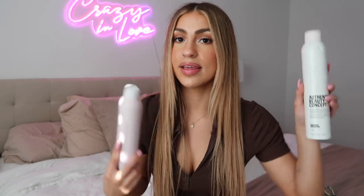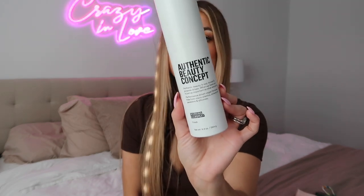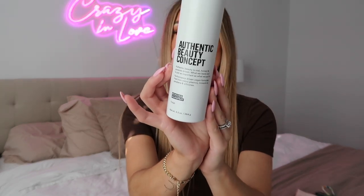For hairsprays, I want to talk about one specifically — a heat protectant hairspray from Beach Waver that they sent me last summer. I spray it per section as I'm curling on dry hair, then finish with hairspray. You guys know I love my Orbe strong hairspray — that stuff makes my curls last a really long time. But I found something similar: the Authentic Beauty Concept hairspray, which is what I'm using on clients at the salon. It reminds me a lot of Orbe but is a little more affordable. I use the Authentic Beauty Concept day-to-day and save the Orbe for more special occasions since it's pricier.